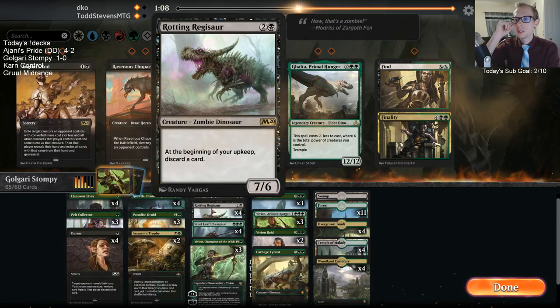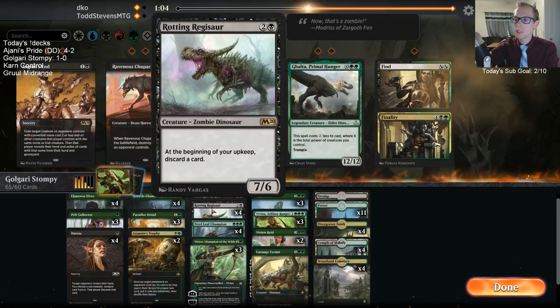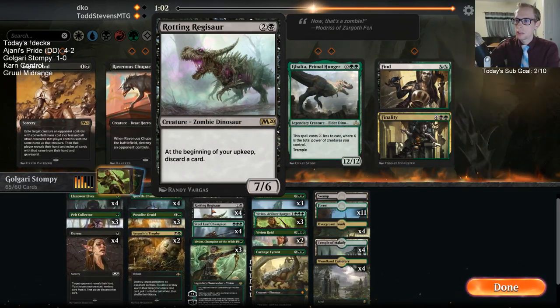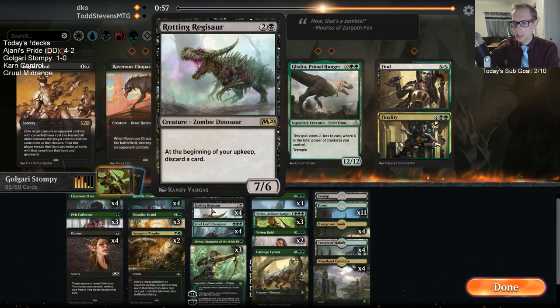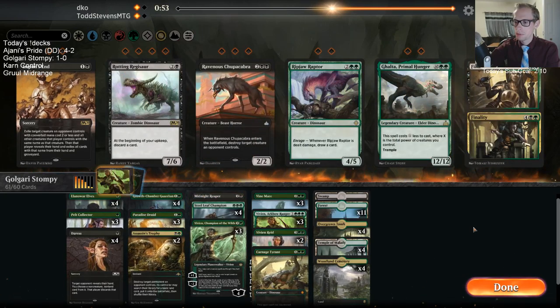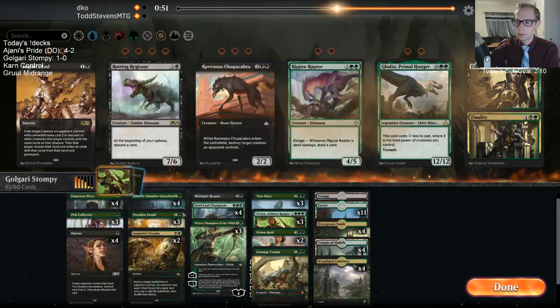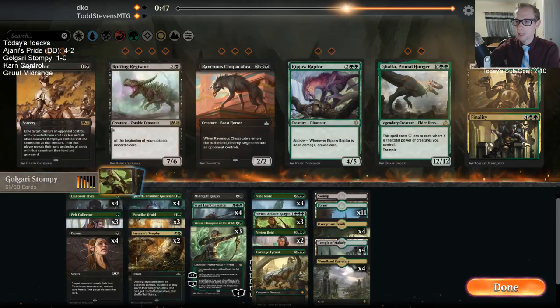The whole discard a card at beginning of upkeep is actually kind of a problem against control decks, because against control decks it does kind of come down to card advantage. So maybe I'm actually supposed to cut this card against control. Yeah, I know I cut. Yeah, so I cut Pelt Collector and Trophy last time.